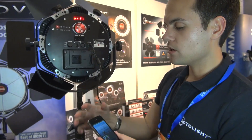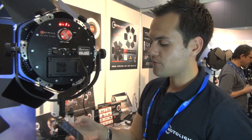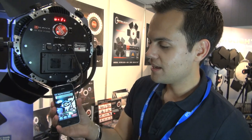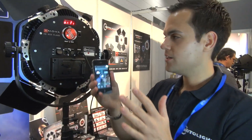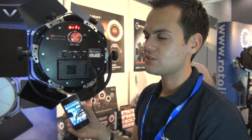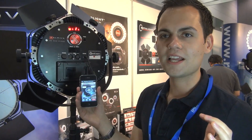We teamed up with Apple, and on a non-disclosure basis we had access to the Apple iPhone's auto white balance gain and RGB gain. With that information we're able to turn the iPhone into a colorimeter to actually measure the ambient color temperature of light, intensity, and lux, send it to the light, and have the light replicate it. So you can have one crew on location shooting a movie in New York texting the studio in Melbourne, and with one click the studio becomes the same color temperature as the location — giving you consistency for green screen shoots. Similarly, if you're a photographer, you can save the studio settings for 20 lights, and rather than spending two hours re-rigging when you come back in two weeks, you upload that client's settings and with one click the studio goes back to how it was.